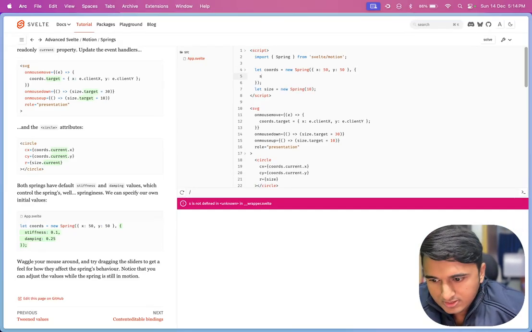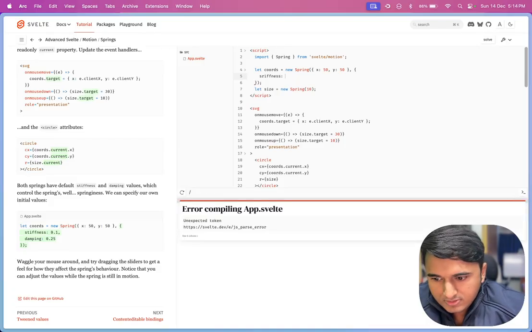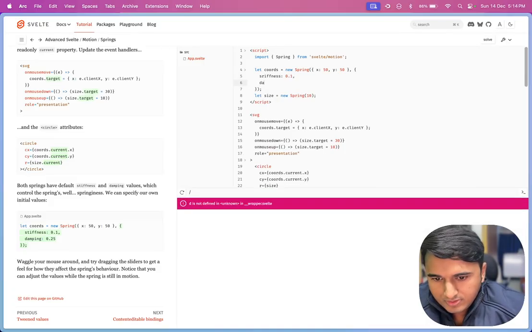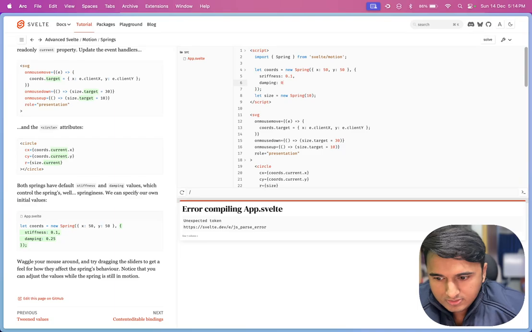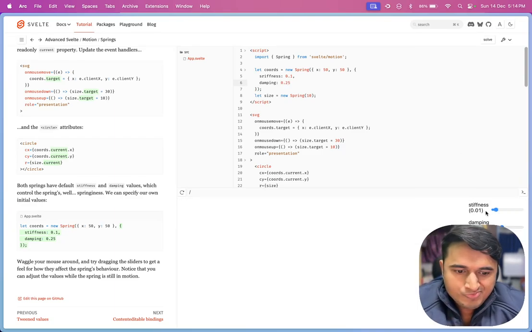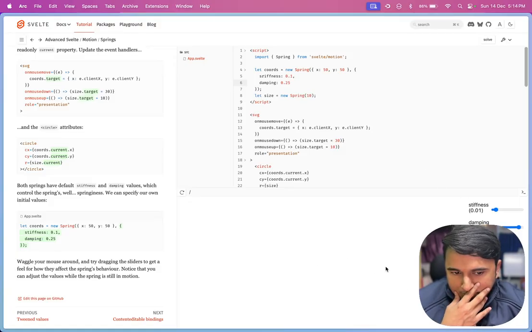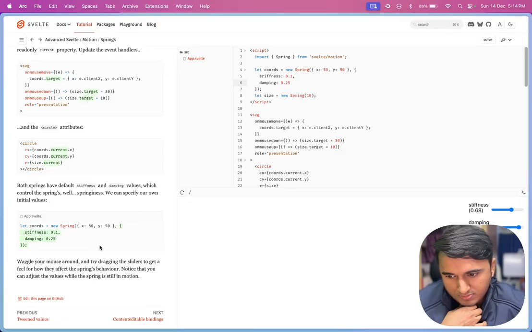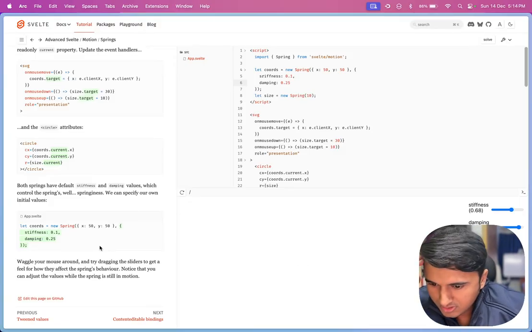So we say stiffness is 0.1, damping is 0.25. Waggle your mouse around, try dragging the slider to get a feel of how they are affecting the current behavior.